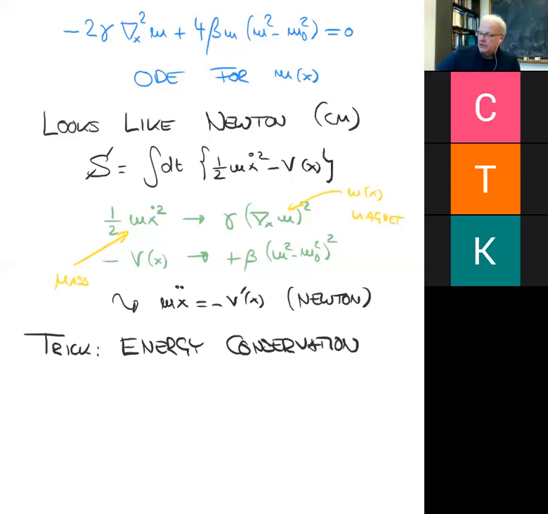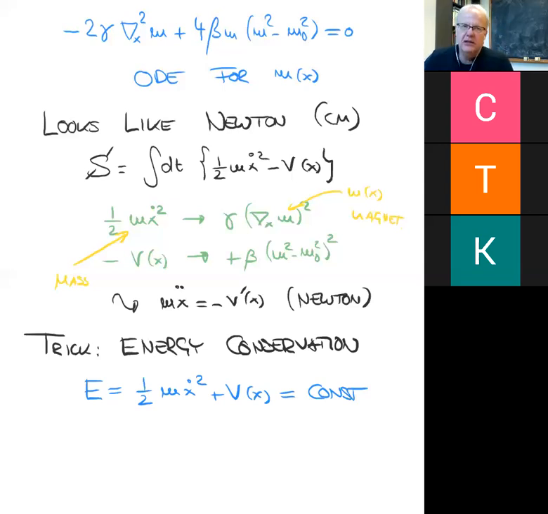Okay. So we saw in classical mechanics that if the potential is not a function of time, then the solution of the Euler-Lagrange equation implies that energy is constant. So energy E is a half m x dot squared plus V of x, and that's constant, okay? And again, that was useful because you can solve that equation for x dot. And then all you have to do is integrate an equation for x dot, which is a first order differential equation rather than the second order differential equation.